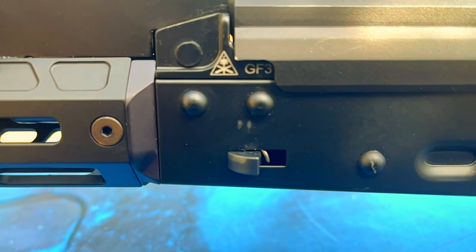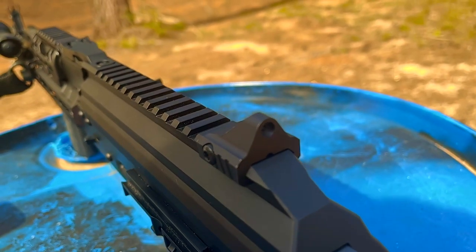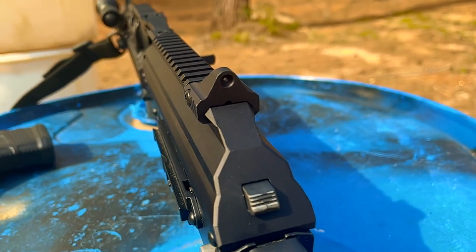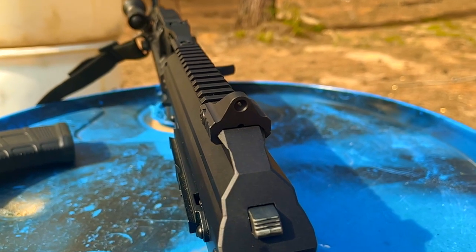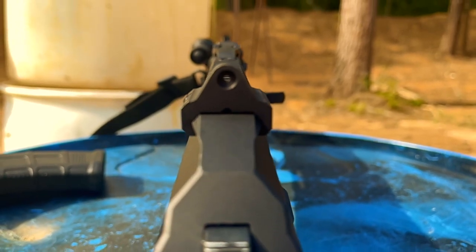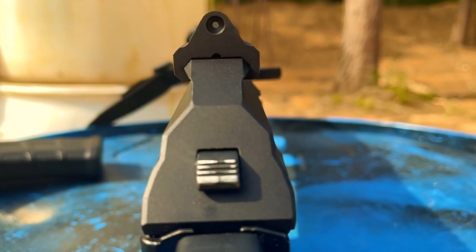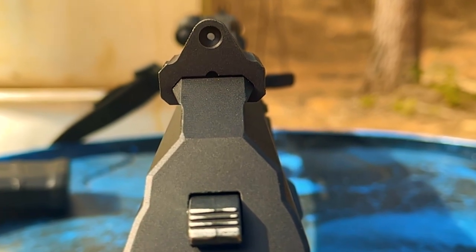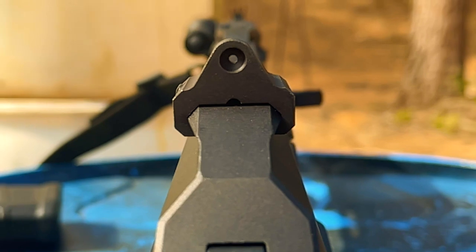A lot of the times, people have a hard time waiting and being patient, so oftentimes they'll buy things that maybe aren't exactly what they want, but they get it right then and there. I was patient and I waited. And I must say, the sheer excitement of owning your first AK is unbelievable. I didn't think there would be any kind of emotions — it's a tool, it's a rifle, I'm going to use it as a tool. But it felt a lot more than that. I felt happy. I felt impressed with what I was seeing. Overall, great experience.